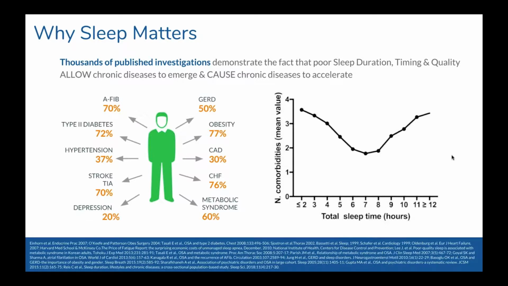We also see that over 9 hours of sleep, or over 8.5 hours, there's an increase as well. That may be just due to illness itself causing people to spend more time in bed. But this is something we've seen over and over again, this U-shaped curve, that there's a sweet spot for the sleep duration of human beings. And so when we sleep in this sort of 7, 8 to 9 hour period, as an adult, we see a much lower incidence of chronic disease, of mortality, of a number of different chronic diseases and outcomes.